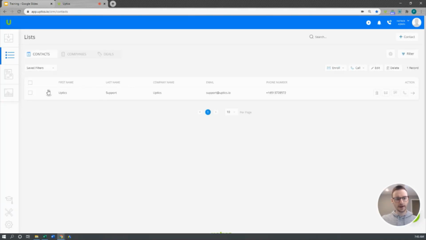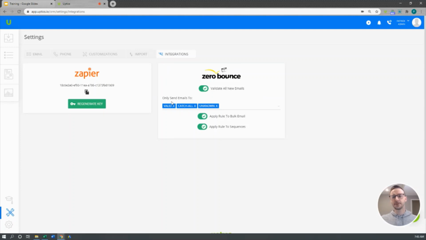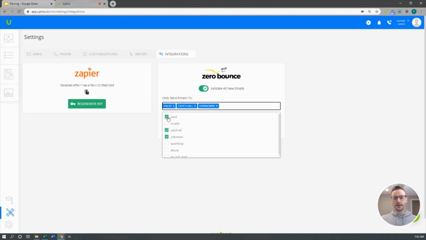I'm in my demo account here. So imagine you've got all your leads here. And as they come into the system, either through a manual entry, through a Zapier connection, or through an import, the system's going to automatically validate your email address if you have the setting turned on. So you just turn it on. As a new contact comes into the system, it's automatically going to validate it and it's going to return these types of responses. And we recommend having the valid, catch-all, and unknown responses allowed in the system. The rest of them, you don't want to email responses that come back in this manner.